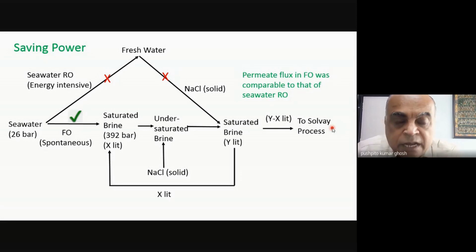Now, what are the assumptions? The assumption is that only pure water permeates across the membrane, just like in RO. And in fact, it is true. None of these other things present in seawater will cross over. Only the pure water gets transported. So in the process, what have you done? The original way of doing it, which all these guys are practicing, is that you first do RO, you get fresh water, then you dissolve the salt in your fresh water and you make saturated brine. So effectively, you ended up doing the same thing, except that now you have done it by a spontaneous process rather than through a non-spontaneous process.